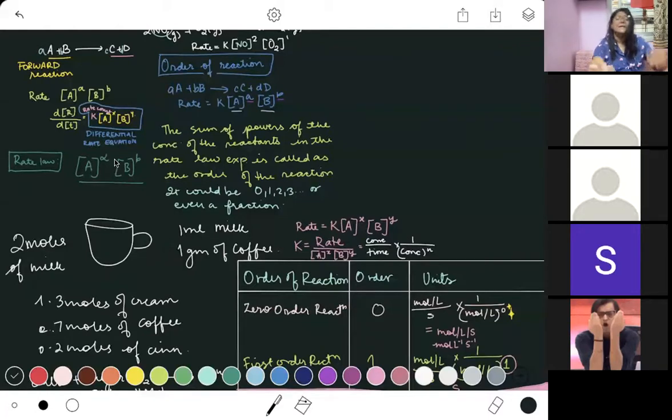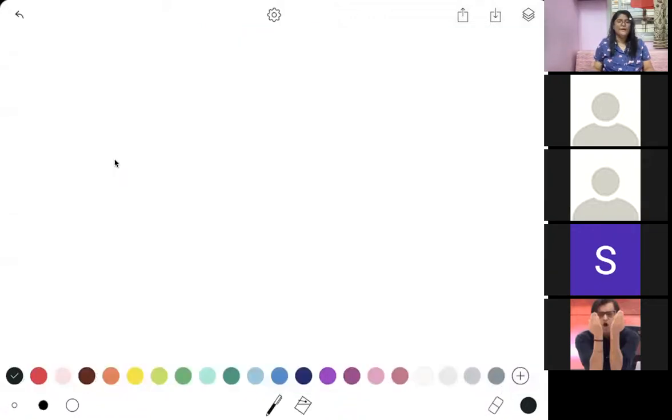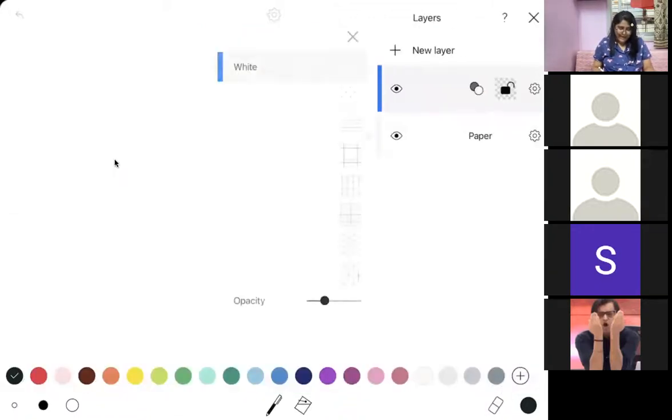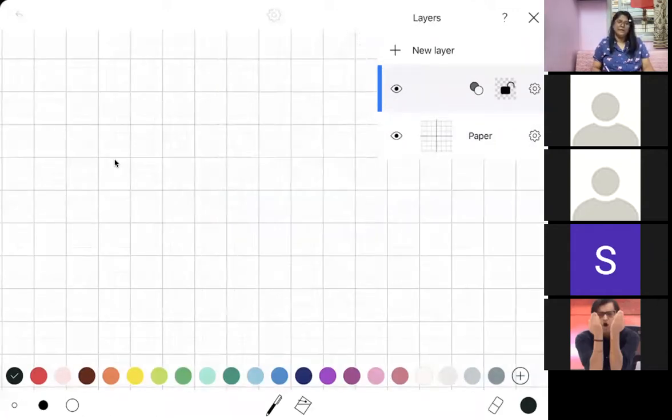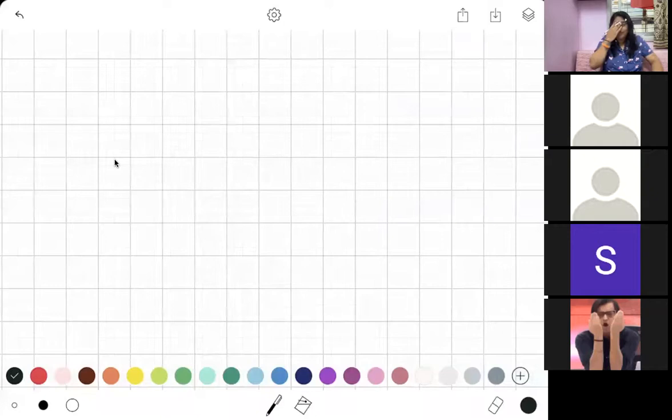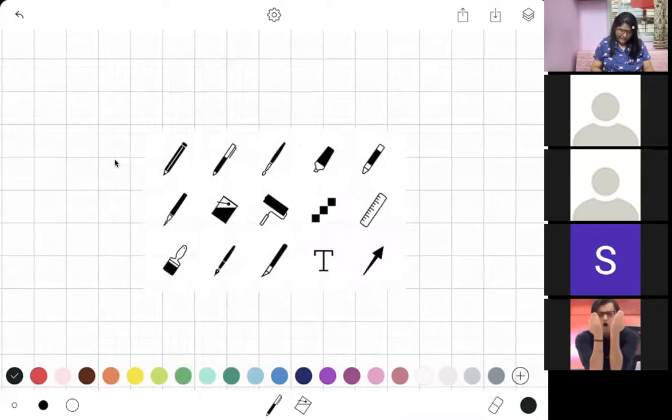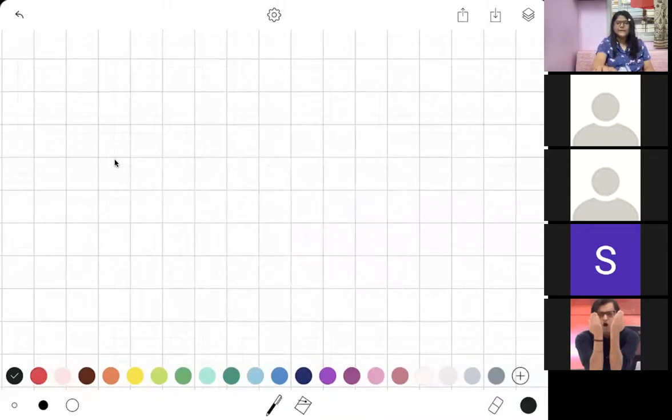Now let's say I am a kind of person who just can't seem to leave this point as it is. If I have to go over, and if I have to say that I need to also plot a graph about the same, because just writing a particular chemical equation is not cutting it for me, what I could do is make a graph in this particular manner. Now look at the graph.